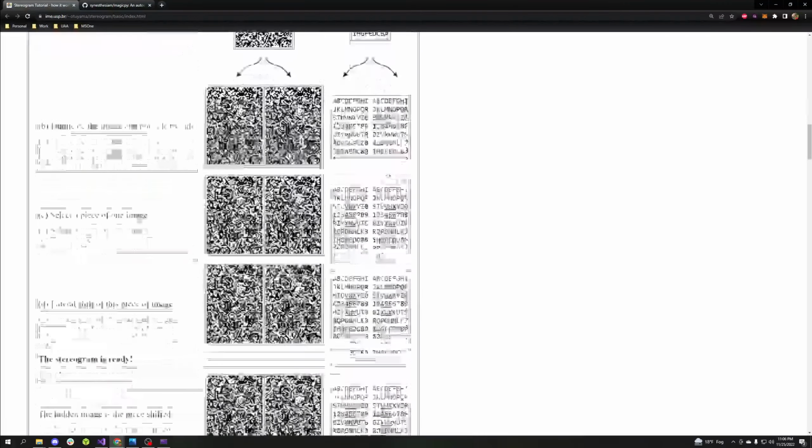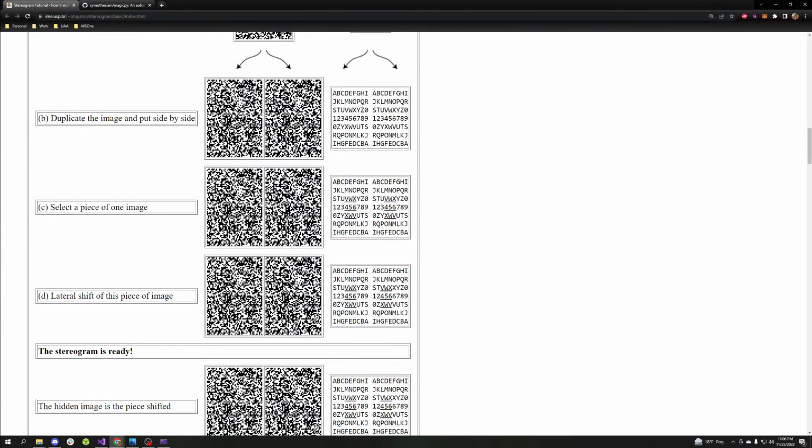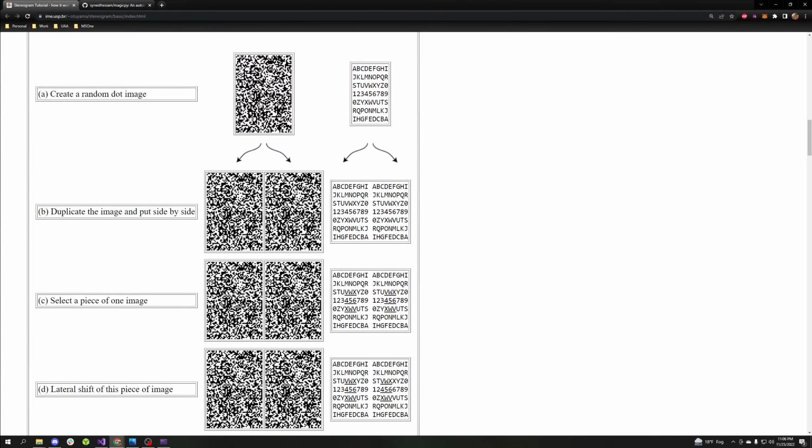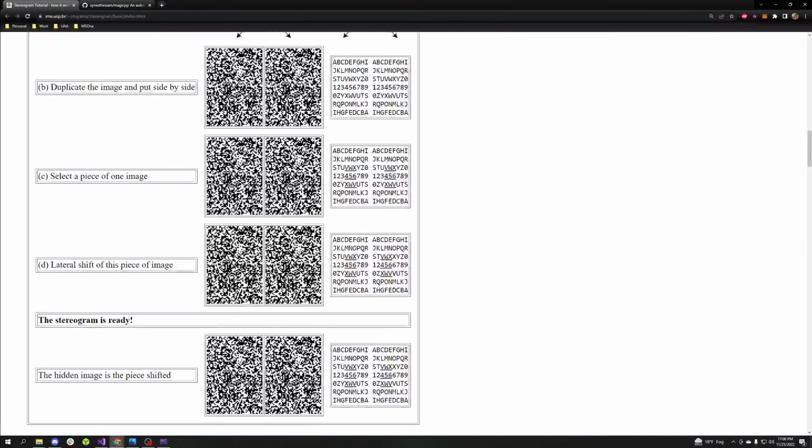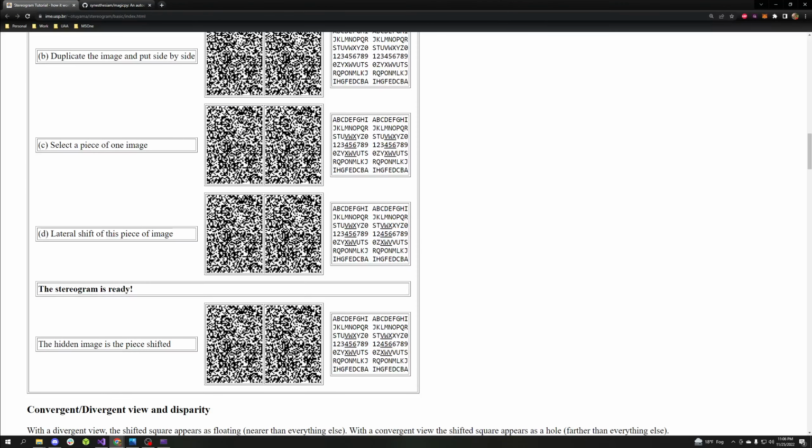If you look at it, it's describing how you take a set of random pixels, and then you use that as a pattern that you're going to duplicate next to the existing set of pixels. Once you've duplicated them, you decide what region or section of the image you want to pop out, and then you shift those pixels to the left.